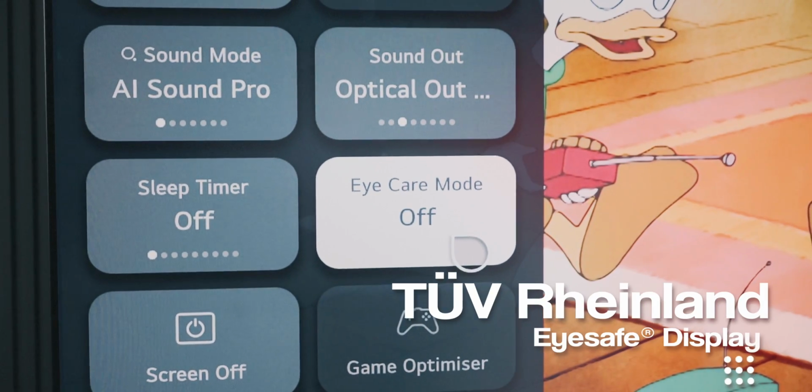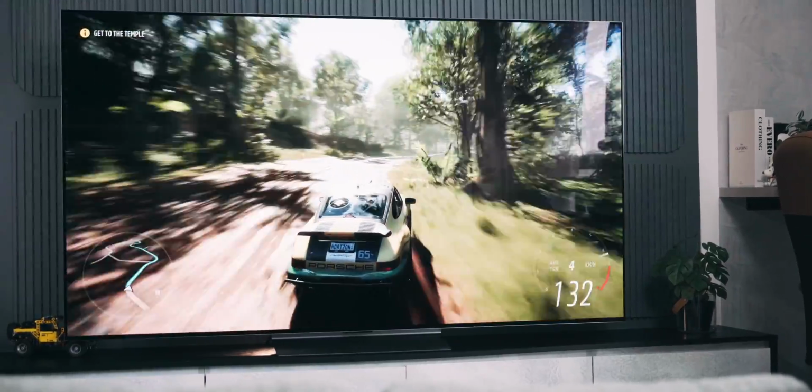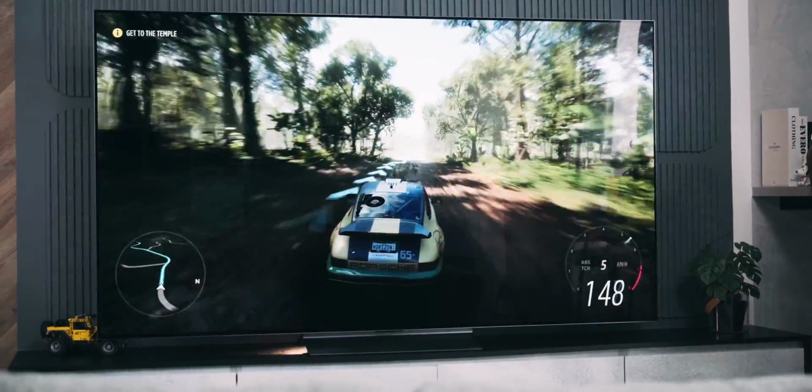Now one final thing to note here is that in terms of eye protection, these days there's a lot of tech going into that. The TV itself is TUV Rheinland certified for eye care. It also has minimal flicker, so overall a very good display that you can expect from the LG C3.